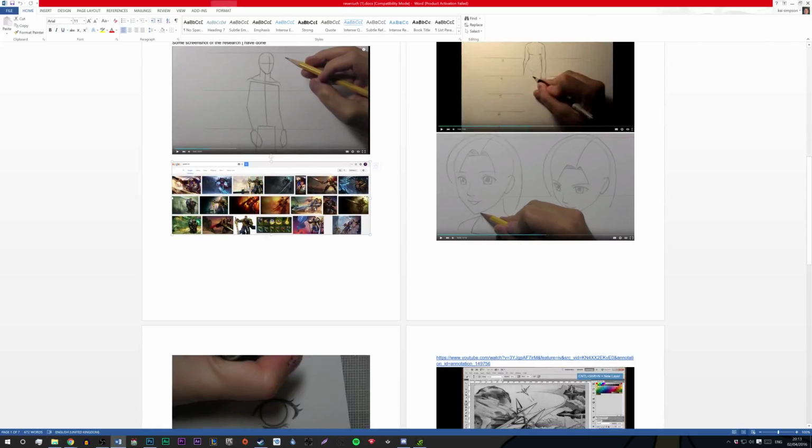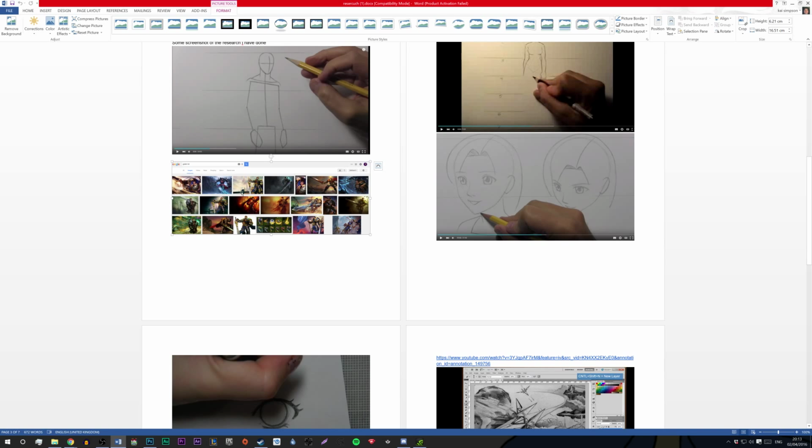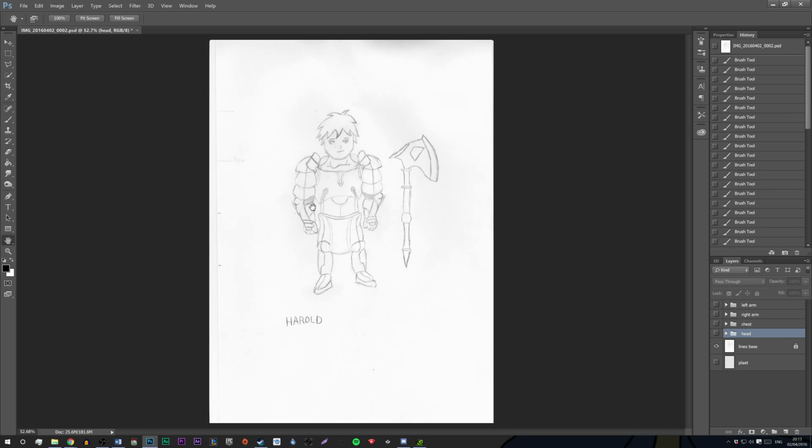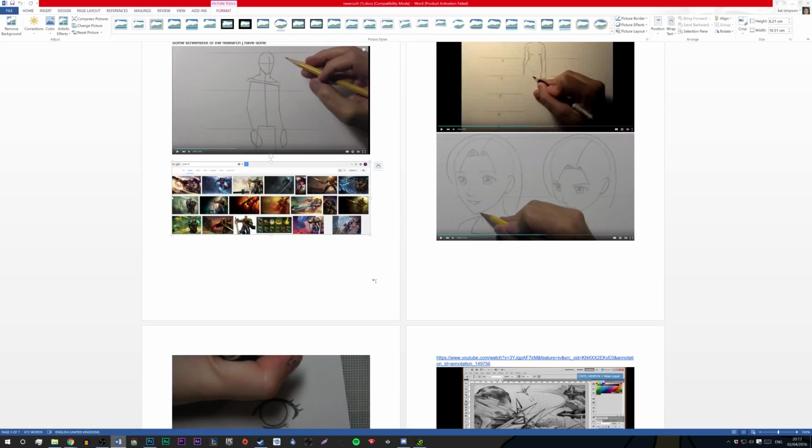You can kind of see here, it might be a bit small, but I actually used images of the character Garen from League of Legends to model the male off of, because his armor is a mixture between traditional medieval, Garen's from League of Legends, characters from animes like Full Metal Alchemist, like Alphonse from that anime, and just general medieval anime armor from those fantasy games. Let's move on to the next part, shall we?